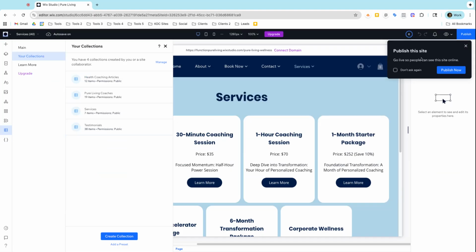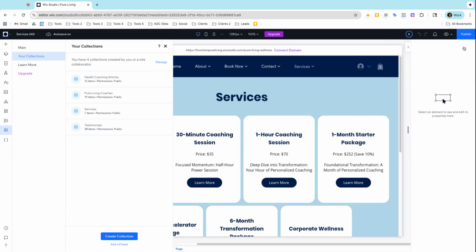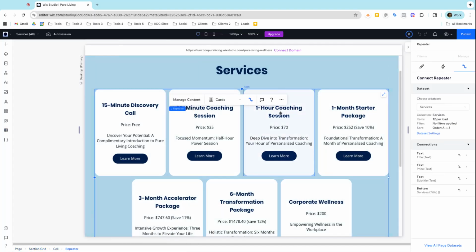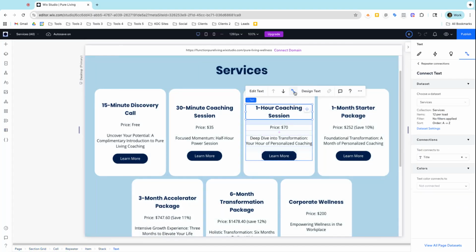So over here in this data set, I'm only using a few fields. So if I go into my actual data set here, my connector, and this is how you know what element is connected to what field in your data set. So in this case, it's a text element and it's connected to my title. So it's connected to my title field. And if I pull this open, there's all of these fields I can choose from to connect it to.